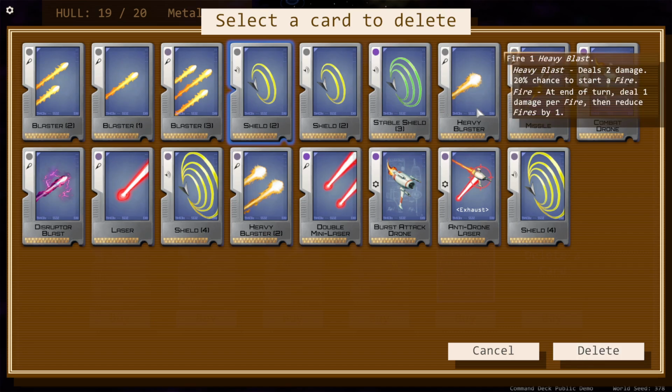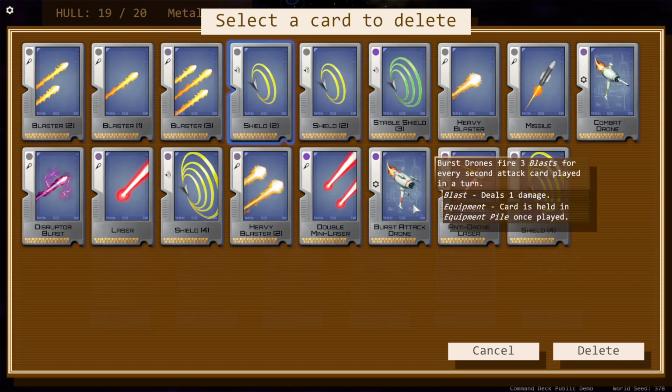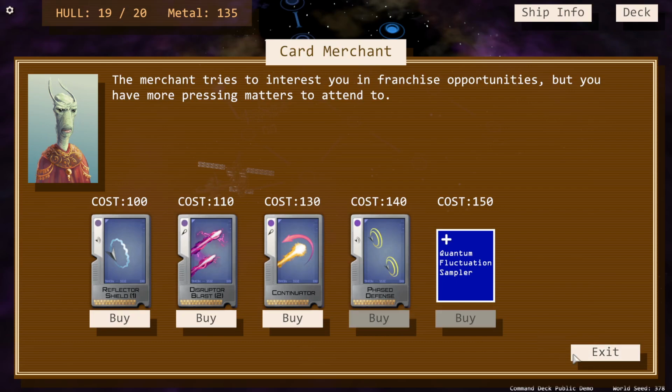God, this heavy blaster is so bad. I mean, I wouldn't get rid of the missile or the heavy blaster, obviously, before the blaster 1. Do I really want to get rid of shield 2? I have this burst attack drone, where I want to play attack cards. I'm going to get rid of a shield 2. I could be wrong about that.